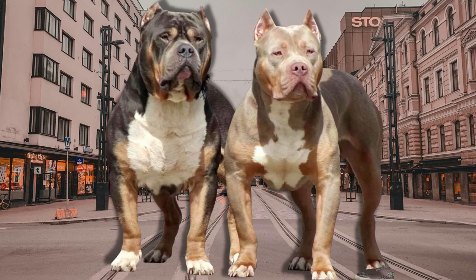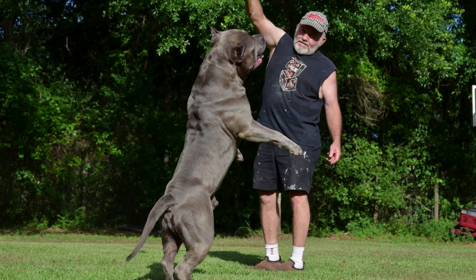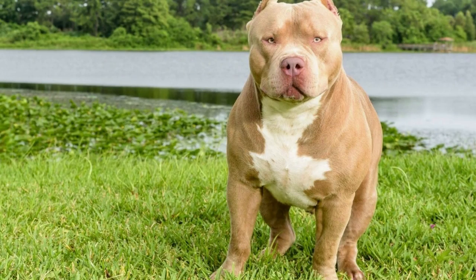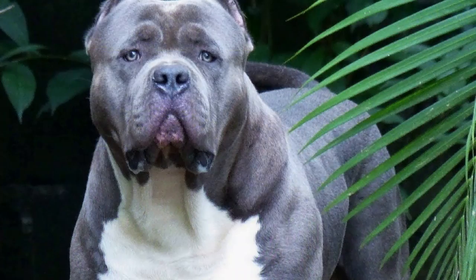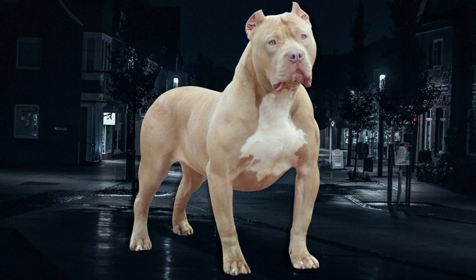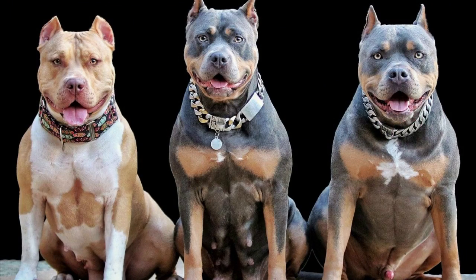Pit Bulls versus American Bully XL. Pit Bull is an ambiguous moniker that denotes a breed that originated from Bulldogs and Terriers. There are several mixed breed or purebred Pit Bulls that have characteristics similar to Bulldogs or Bull Terriers. Pit Bulls and American Bullies are distinct breeds, though. Bully type breeds that are officially recognized include the American Staffordshire Terrier, American Pit Bull Terriers, as well as the dog breed Staffordshire Bull Terrier.